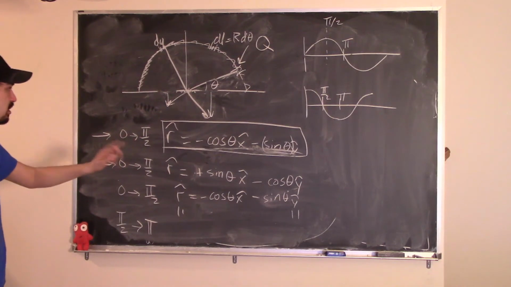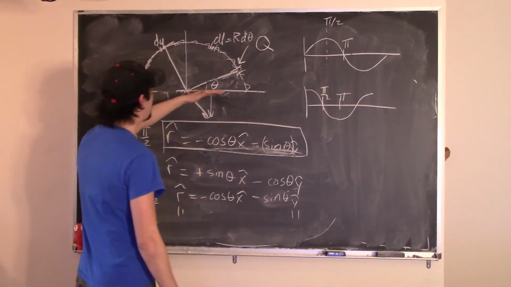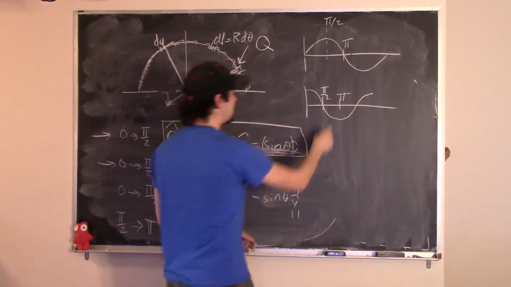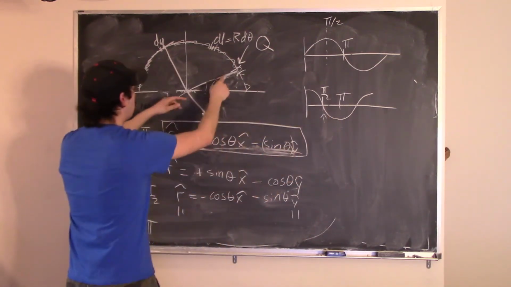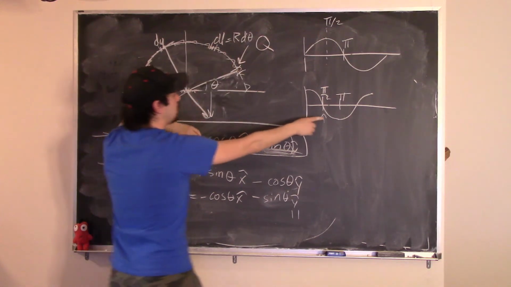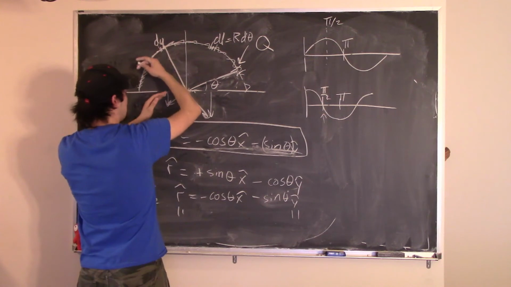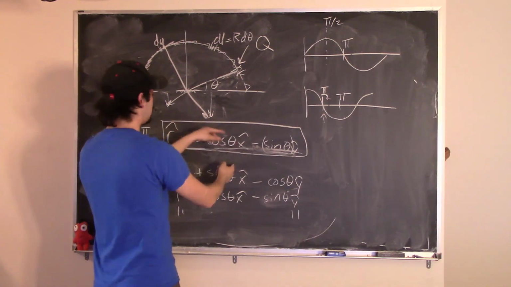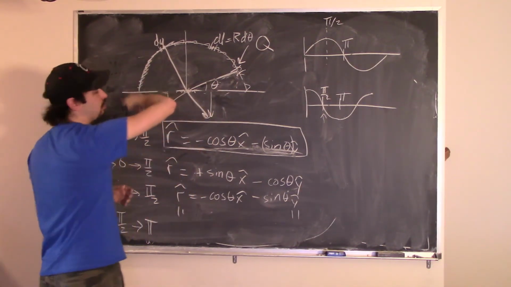The cosine's a little bit different, because the cosine is going to be positive until I get to pi over 2, right? When it gets to pi over 2, it goes to 0, and then it goes negative. So for this whole region here, the cosine is going to be positive. I get here, it's 0, and then it goes negative. So that behavior of the cosine changing from positive to negative is accounted for in this r hat, so it does work over the entire interval.